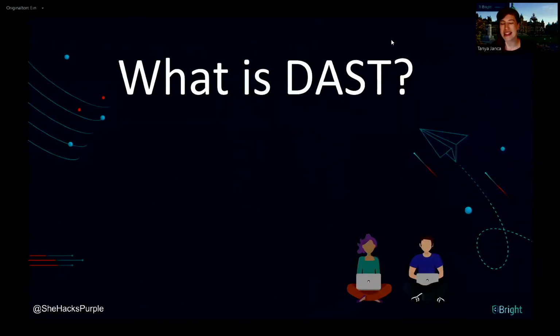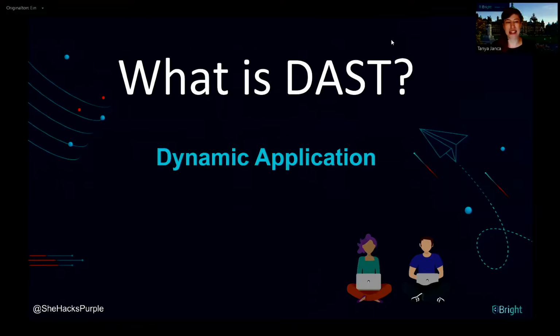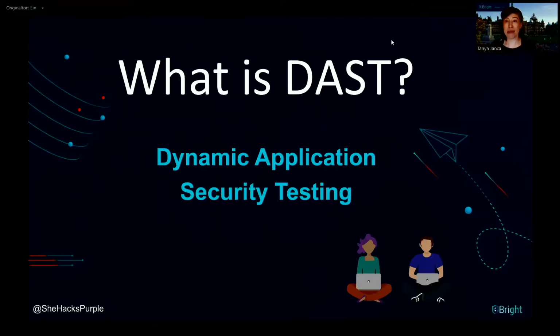So what the heck is DAST? It stands for Dynamic Application Security Testing. What it means is that your app needs to be running. So it could be localhost, it could be a web server, it could be a container, a platform as a service. It doesn't matter, but your app is running. Like you can see the software in a browser. And then it sends requests at your app to try to find security vulnerabilities. Your app responds and it goes back and forth like this.